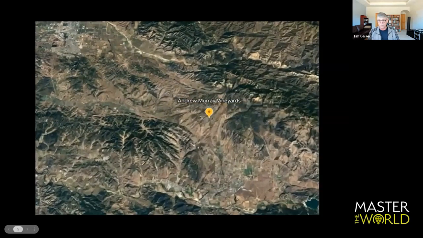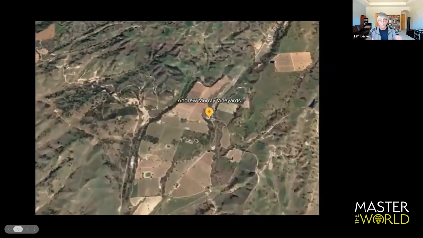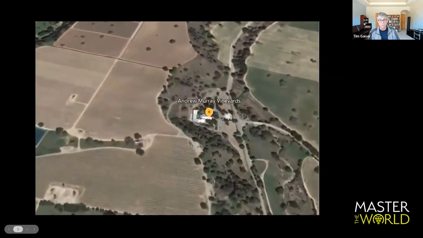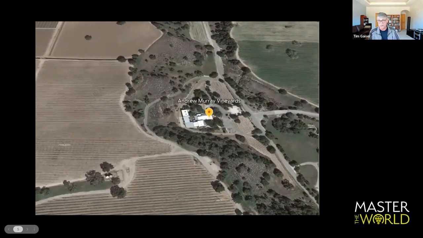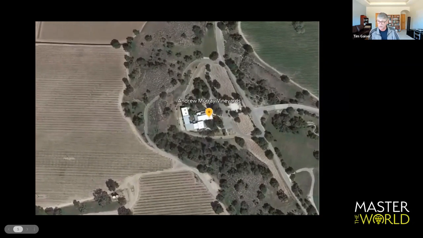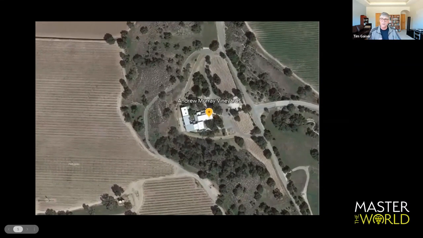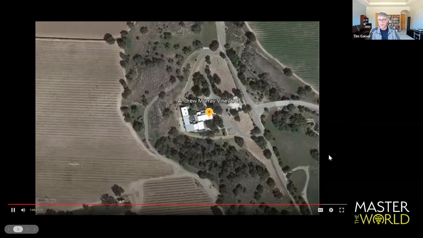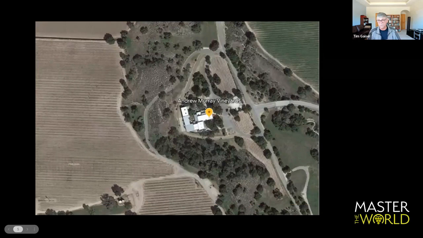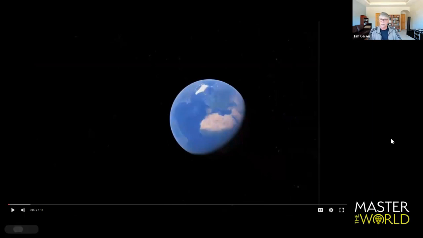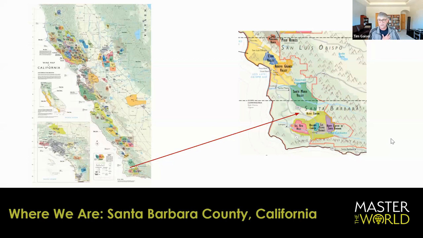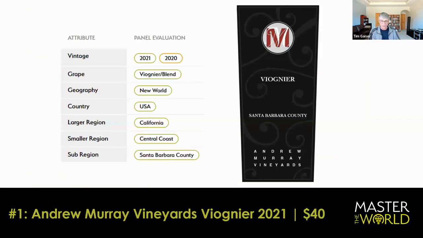Andrew Murray, to me, and I've known him for a long time, is one of the original quote-unquote Rhone Rangers, who's been making brilliant Rhone-styled wines, both red and white and pink, for decades, right? I remember visiting his winery for the first time in the early to mid 90s and being so impressed by how absolutely spot on the varietals were, because he makes Syrah, which is his first love, and this beautiful Viognier. He also makes a white blend with some Roussanne and Grenache Blanc, and Chateauneuf-like red blends. For winemakers dealing with round grapes in California, he's got a deft touch, and the texture, as witnessed by this Viognier, is just beautiful. It's shimmering and just delicious.